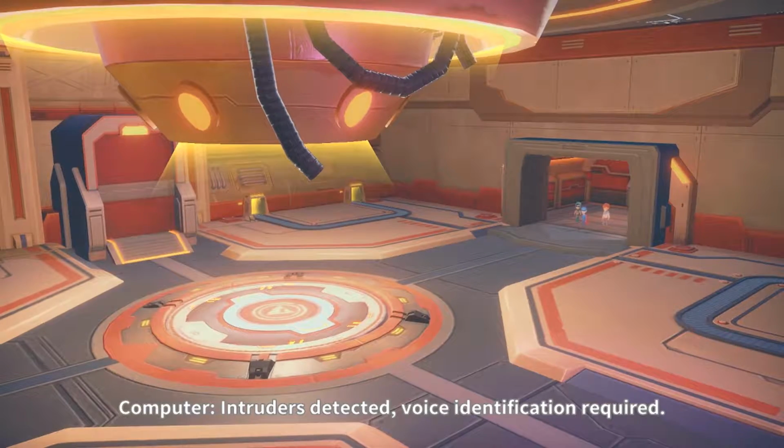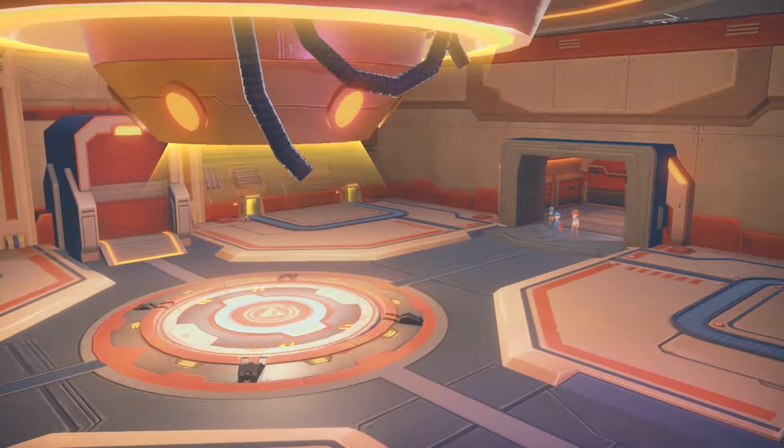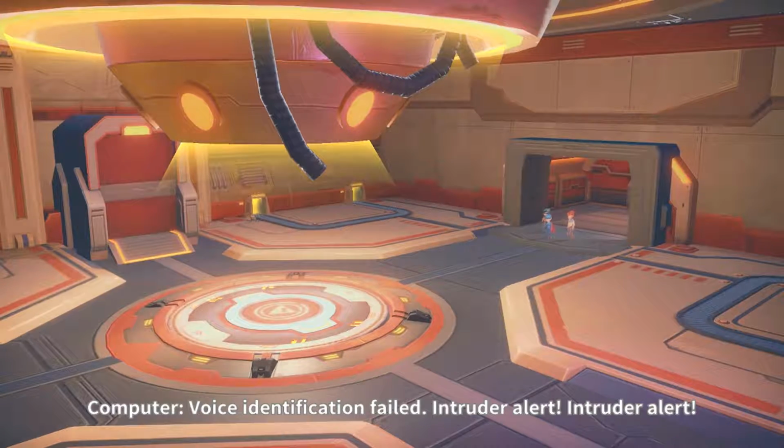Drop down. Intruder detected. Voice identification required. Hello? Voice identification failed. Intruder alert. Intruder alert. We know what time it is.